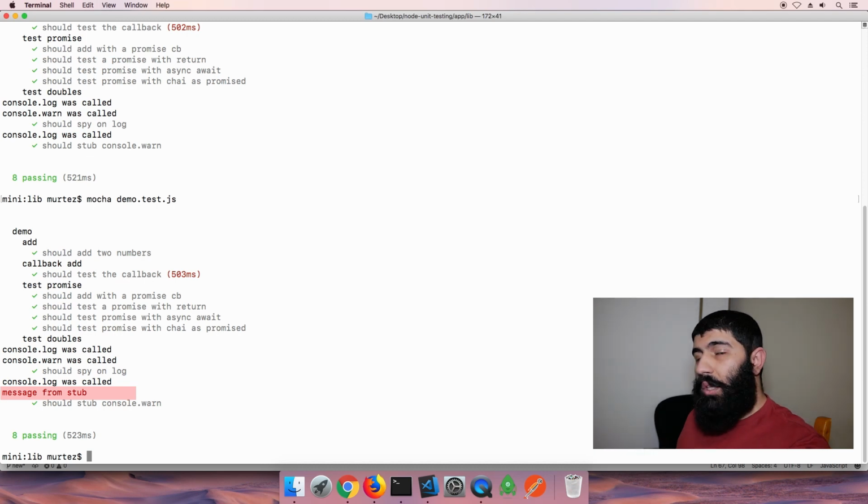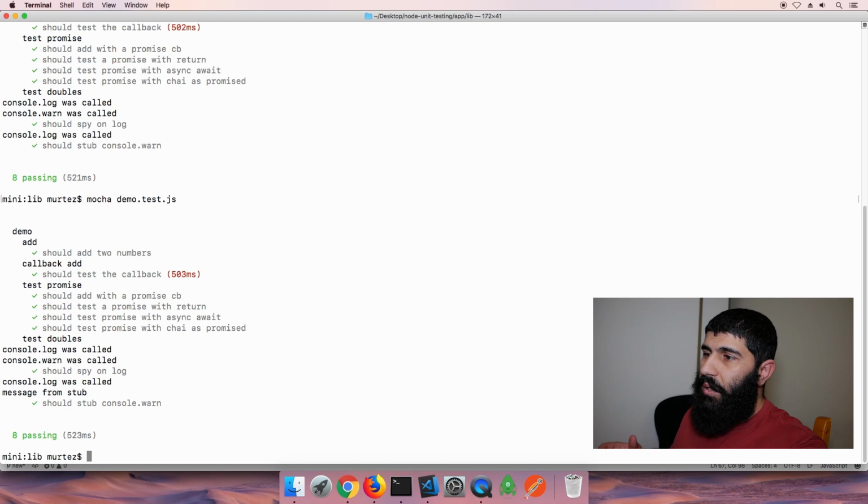So not only did we stub the console warn, but we have it calling our own custom function. In this case, it's not really that useful, but let's say you have a function that calls to the database, but you don't want the call to actually run, so you have a stub that returns a fake object you can work with and move on.